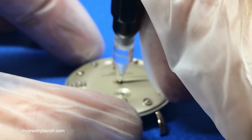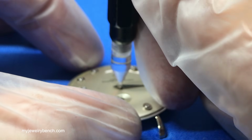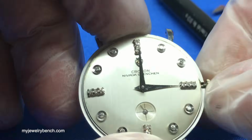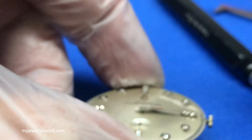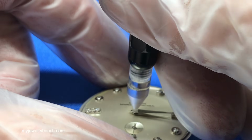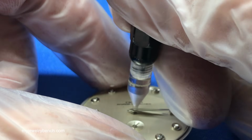I'm going to use the solid faced minute hand tool just to push that down onto the cannon pinion. Once that's in there, we're going to go ahead and put this in setting mode, and we're going to go around the whole dial and make sure that the hand is not touching any part of the indicators surrounding the perimeter of the dial.